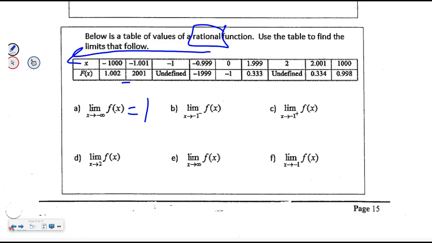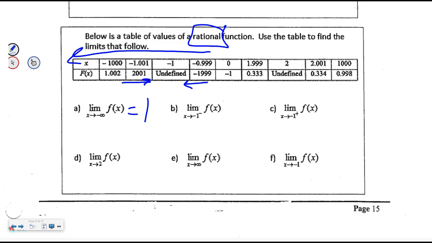As I approach negative 1 from the left, now you have to think about it. You don't write D and E necessarily because it's a one-sided limit. And you need to look at the left and the right. Take a look. What does it look like it's doing from the left? It's way up at what? 2001. But on the right, it's way down. It's a rational function, which probably means, what do you think there's happening at negative 1? There's a vertical asymptote. I'm not sure though, Christian, but you know what I mean?